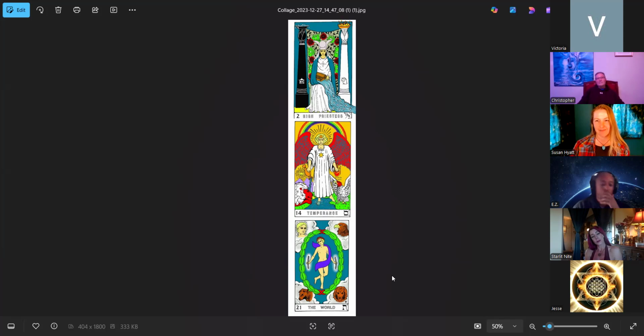There is a remembrance to this key with the holding of the tension between opposites. And we see that in the flowing waters of the high priestess moving between all of these figures here. Right. The world key is immersed in it in a sense too.